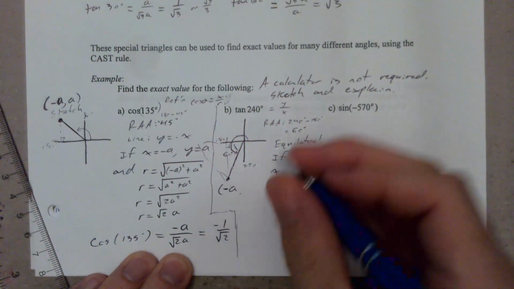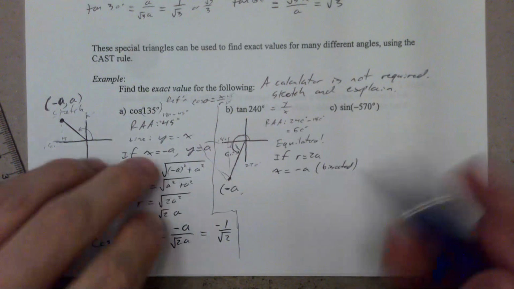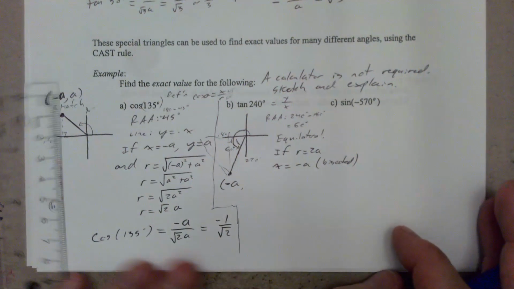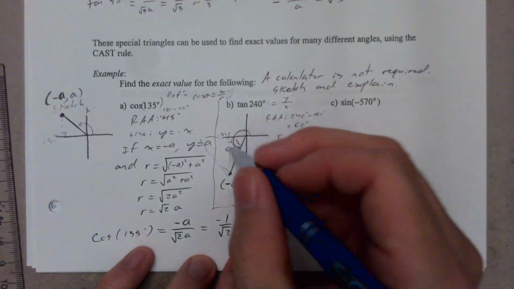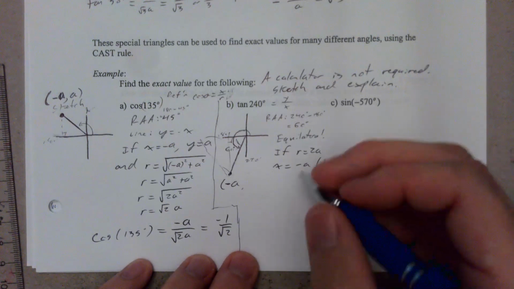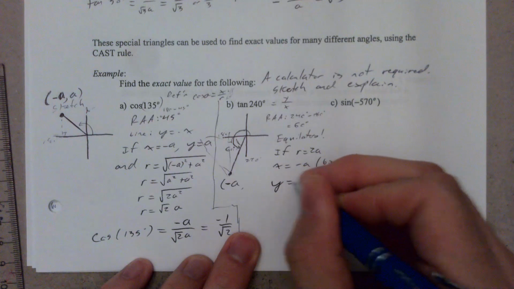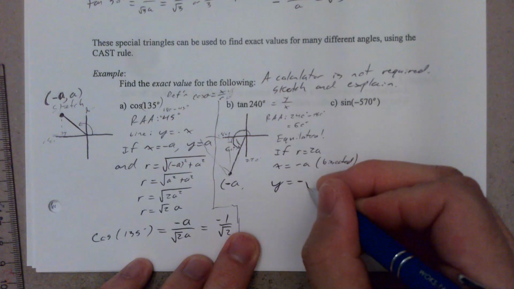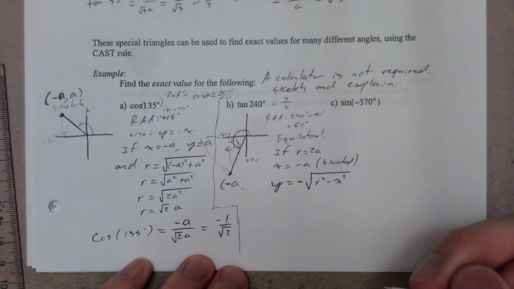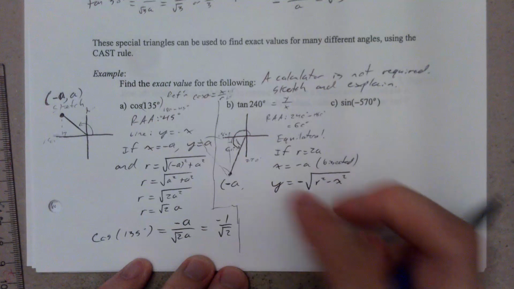In this question, I need to know my y value. You say, oh, I can't remember what that y value was. Do I need to look up at my triangle up above? Do I need a formula sheet? No, the formula that I need to know is the equation of the circle, or the Pythagorean theorem. You might want to try a rearranged version, though. I'm going to say y is going to be the opposite of the square root of r squared minus x squared. I've seen students use the Pythagorean theorem in a rearranged way when they're solving for a leg instead.